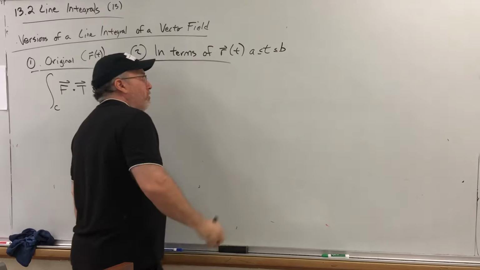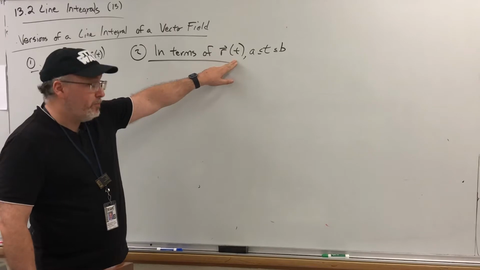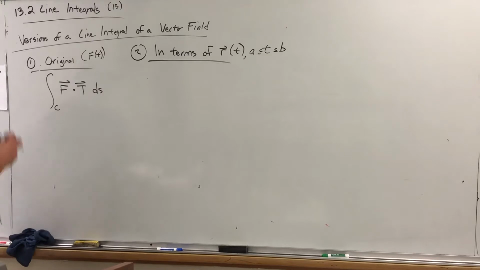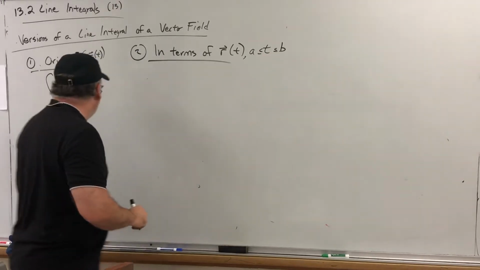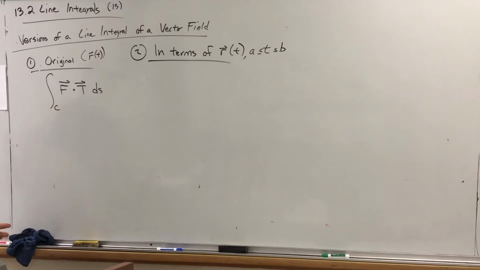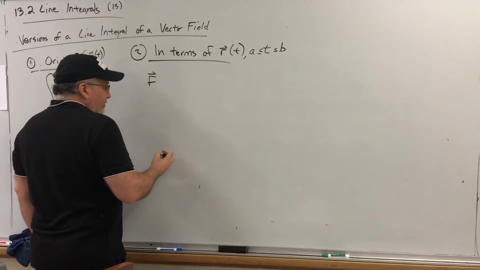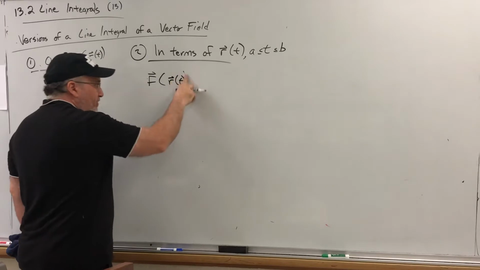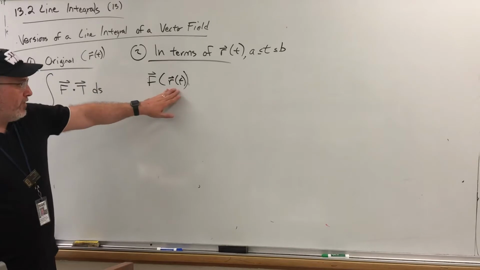In other words, our curve begins wherever we get when we insert a into the position function, and it ends where we insert b. Then how could we write this in terms of something we can actually integrate from a lower limit to an upper limit? It shouldn't surprise you that those limits will be a and b. Well, let's think about how to transform this completely into terms of t. Now, the vector field can just be evaluated at wherever that position function puts us. So we can just say that F is just F evaluated at the position function.